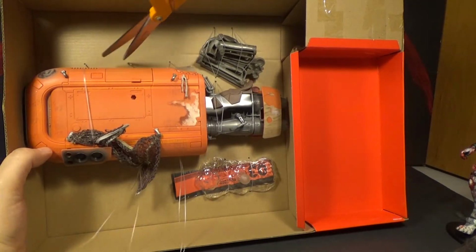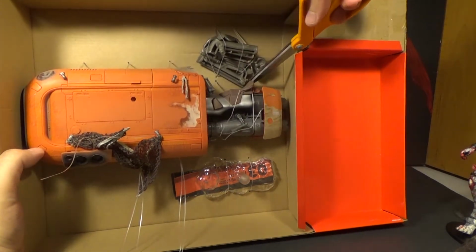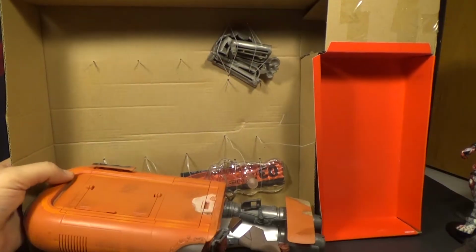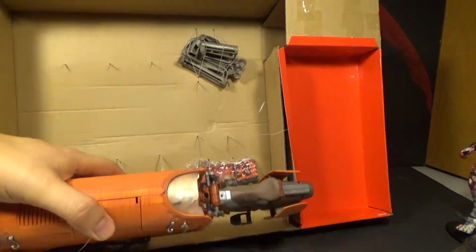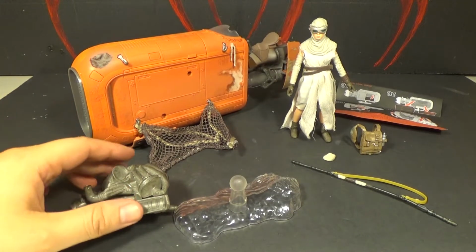Clip, clip, clip, clip, clip, clip, and it falls to its doom. But yeah, just easy snips. Hey, there's still another one. Okay, we'll get this out of here. There's everything out of the package.